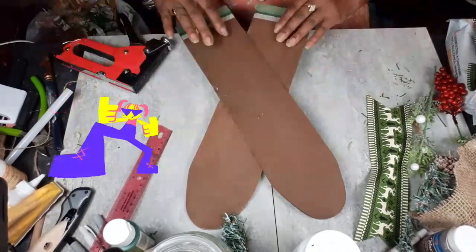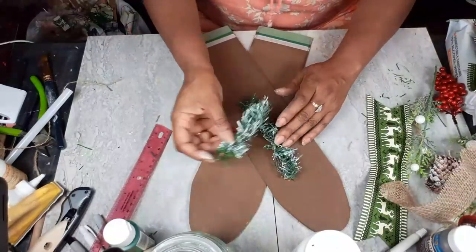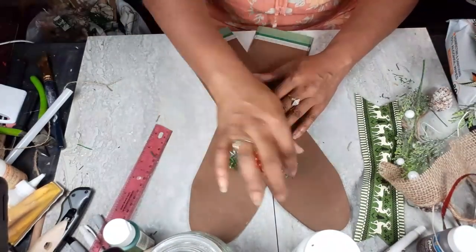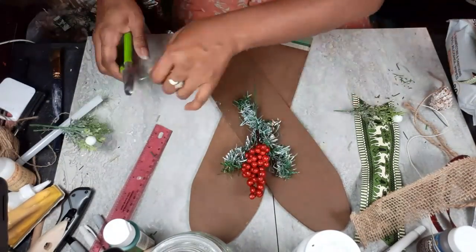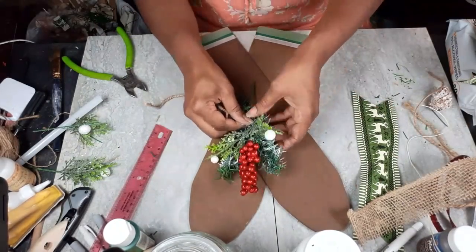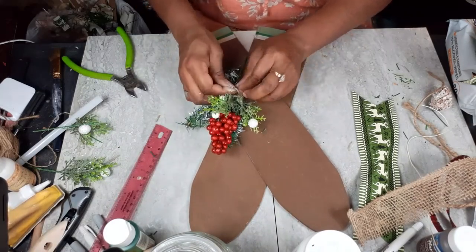I'm going to crisscross my skis and staple them together. I did add some craft paper or paper bag to the back just so that they look nice and neat. Just crisscrossing my greenery, putting my berries on there. You guys know how I like to lay things down and place it to see how it looks before I actually bundle everything together with a piece of jute and get it either glued down or stapled down, or both, to the skis.